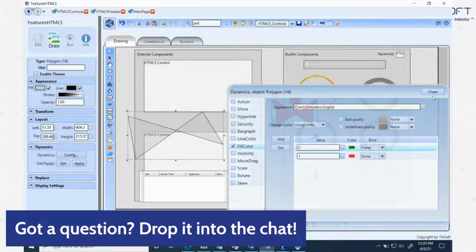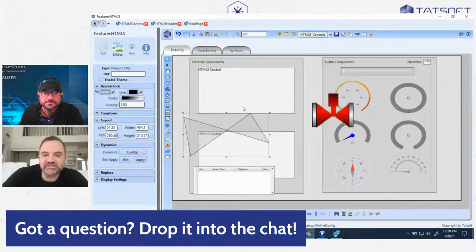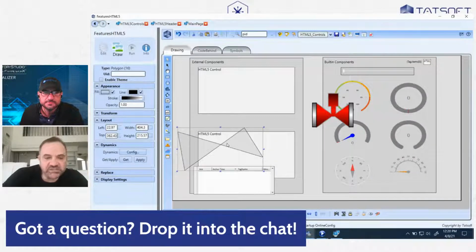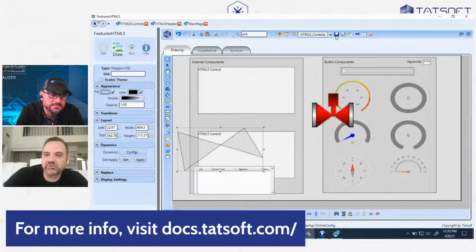That's another thing I don't see in some other packages for real-time data. They have in some cases very nice symbol libraries, but they don't have the freedom to create really anything and apply any kind of dynamic behavior. And now you have a new symbol in your library.